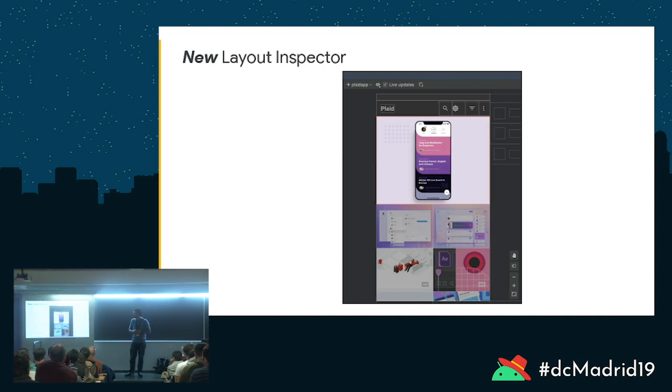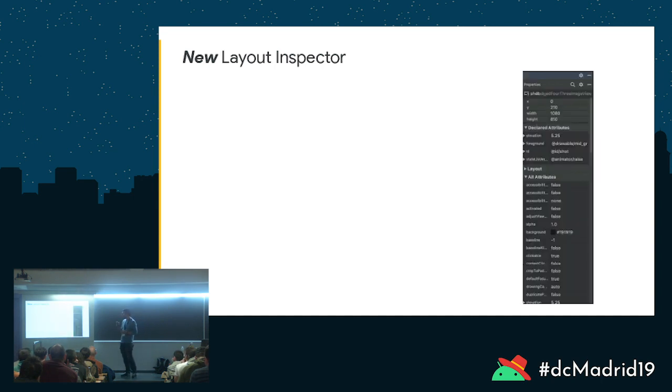So, the first thing is there is a checkbox at the top now that says live update. So if you have this connected to your device or emulator, before you would need to capture a layout and then you could inspect the hierarchy. Now this is live. So if you navigate through your application, the layout inspector will automatically refresh and change what you see. So that's one thing. The moment you want to stop, you uncheck the checkbox and then you can get that frozen so you can inspect. What is even cooler is the properties panel.